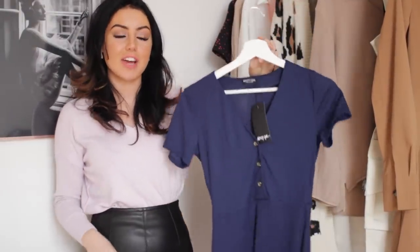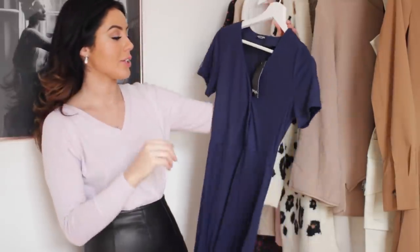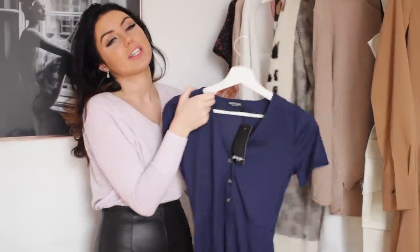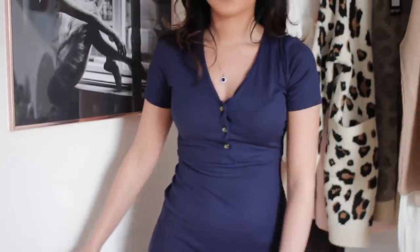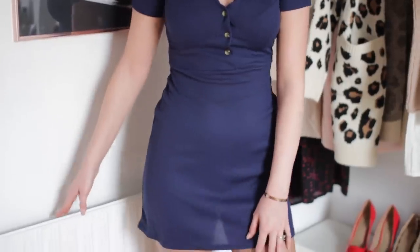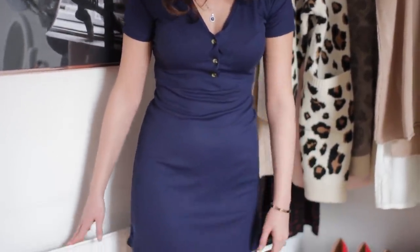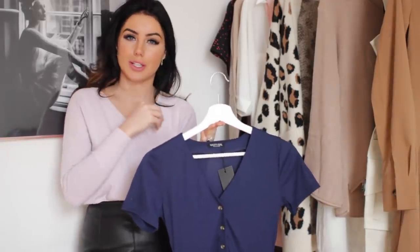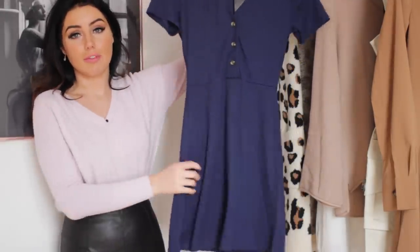The next piece I've got is a navy tea dress. If you know me, you'll know that I love the colour blue and I love tea dresses. I saw this on the website paired with a cream cardigan and I just thought it looked gorgeous. I'm imagining this with some brown leather boots and maybe even this cardigan to tie in the colours. It's made out of a jersey material so it kind of calms down the outfit — it makes it more chill, not so out there. It's so wearable — you can wear it with tights and it's not a colour that would look odd with tights. I definitely class this as a day dress. The quality is so nice, the buttons are nice, everything is so well made. I was really shocked — hand on heart, I was so shocked with the quality of everything. It's all phenomenally made, you'd think it was double the price. I really need to shop more at Nasty Gal.